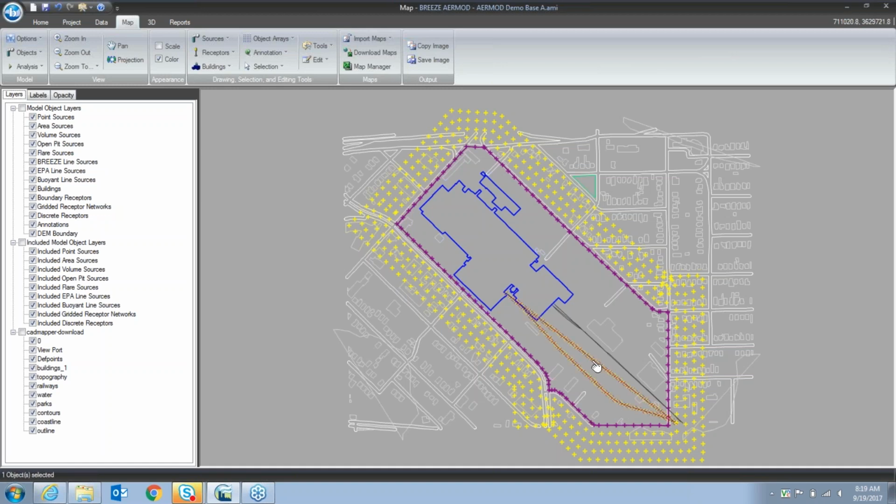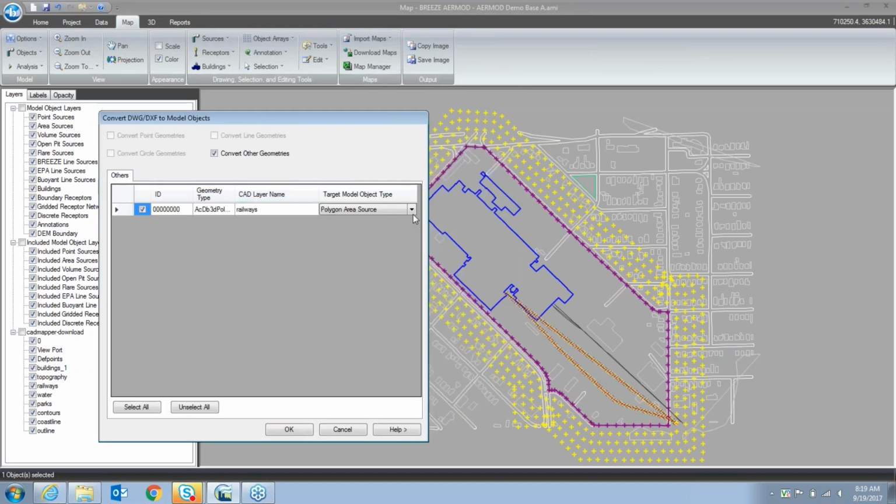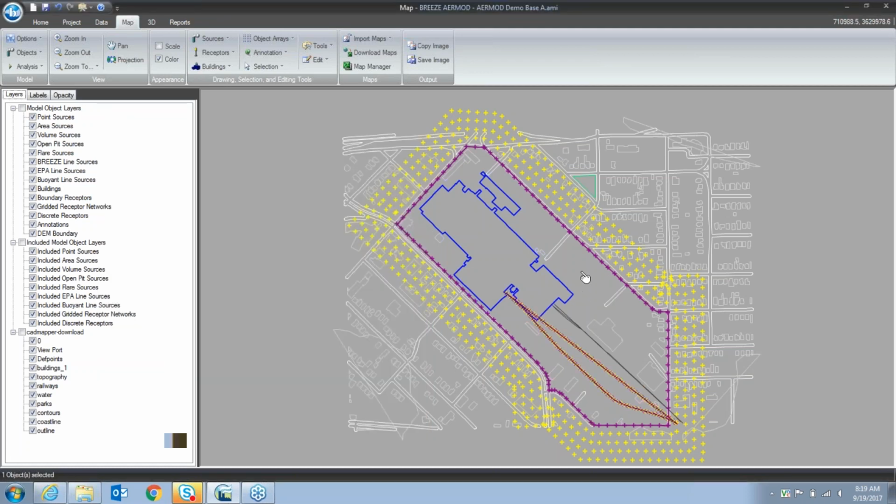Now I turn this by first clicking this railroad from the DXF file, and then use the same conversion tool, edit, convert DWG DXF object. And this time I'm going to choose EPA line source from my target model object list, and then click OK. So this railway track in this DXF file is turned into line sources.